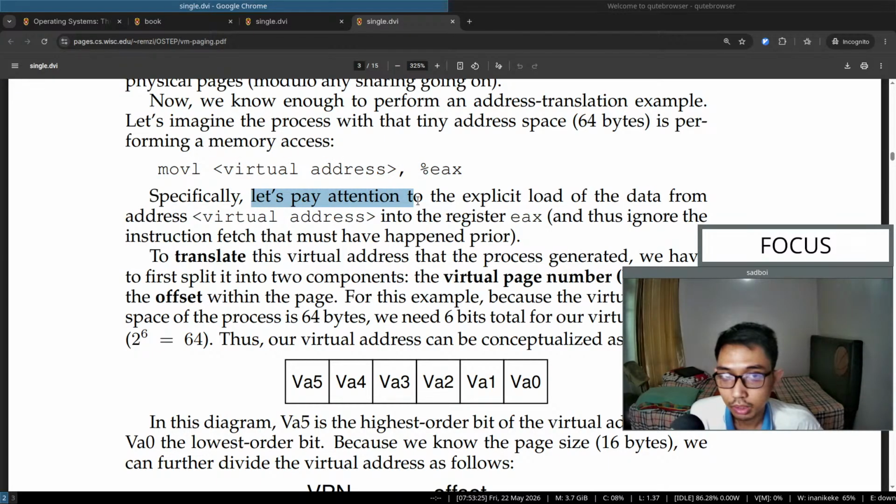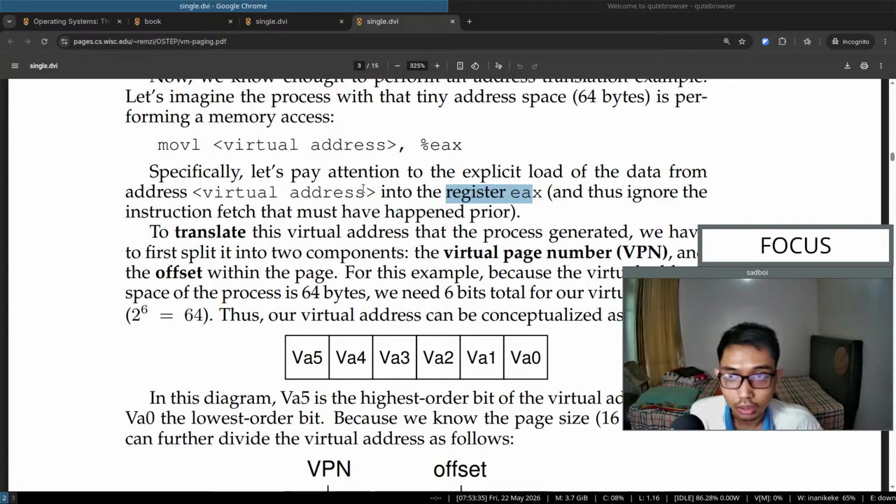Specifically, let's pay attention to the explicit load of the data from the virtual address into the register EAX, and thus ignore the instruction fetch that must have happened prior.